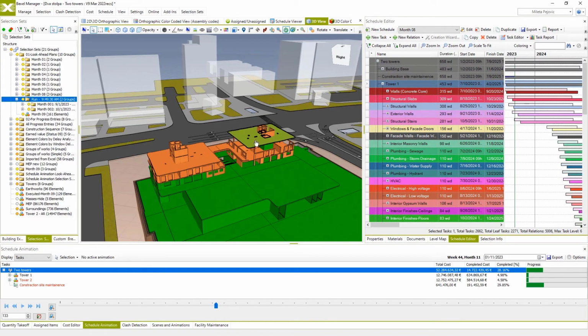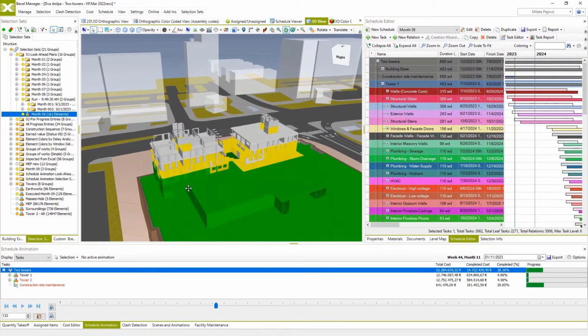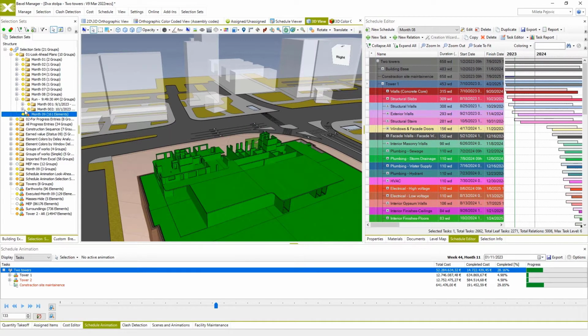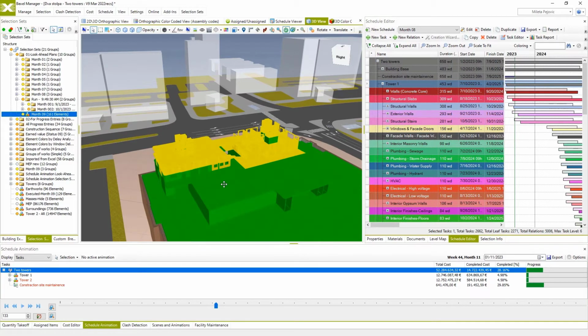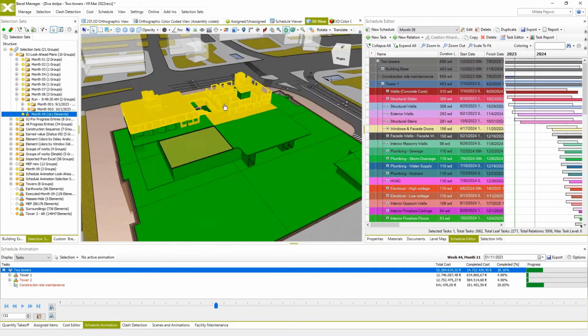Also, the assignment of these elements to specific tasks can be found, as well as all respective metadata, including information about resource and cost. And of course, the user can have an entire list of all these planned and actually executed works saved in the project history, so they are always accessible for occasional quantity checks or reviews before certification.